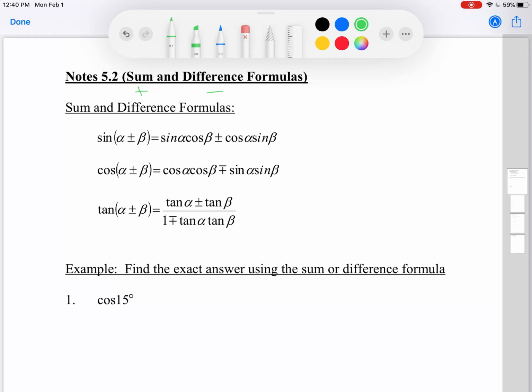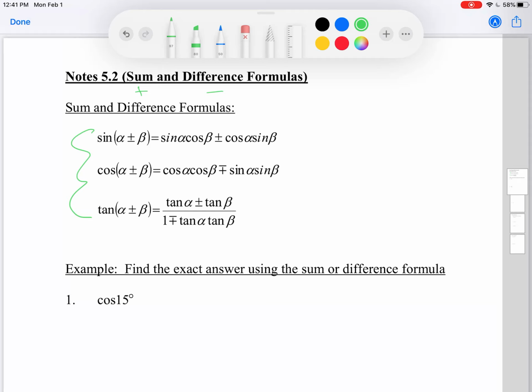Before we get started, I want you to have your golden ticket with you, okay? I understand the formulas we're going to use today are technically on these notes, but I want you to also know that these are given to you on the golden ticket. If you go to the side that's trigonometric identities, on the bottom left corner, you'll see the sum and difference identities. Those are the exact same formulas that we have on our notes today. So if it's on the golden ticket, it will also be on your golden ticket for your test, so you do not need to have these memorized. Okay, just want to get that out there before we get started.